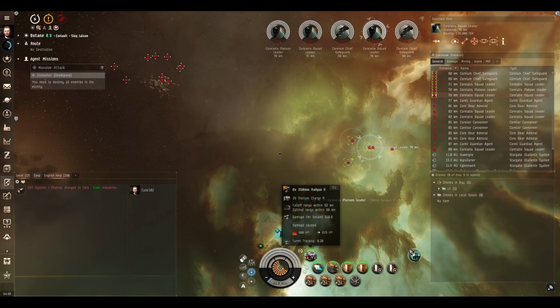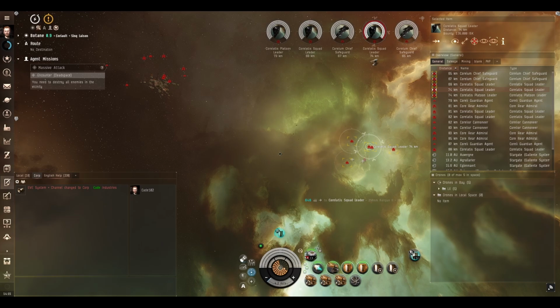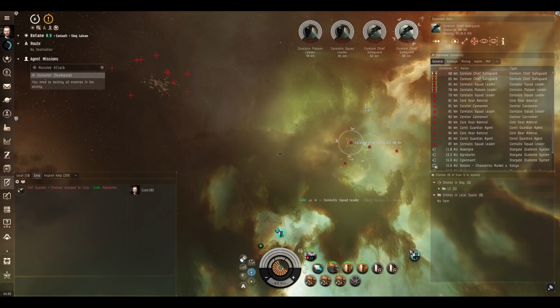Man, thorium's pretty good. Yeah, it's because they're pretty much on the optimal range for it, so it's really accurate. Even though it doesn't have huge DPS, it is extremely accurate, which is nice. Okay, the second group, or third group, has not aggressed when this group did, which is fantastic for us.